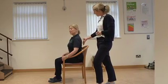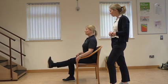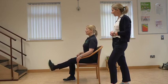In this exercise, we're strengthening the muscle at the front of your thigh, which is your quads muscle. I want you to sit up tall, nice and steady in your chair. You're going to straighten your left leg fully and bring your toes up to you and hold for 5, 4, 3, 2, 1. And slowly lower. And again.